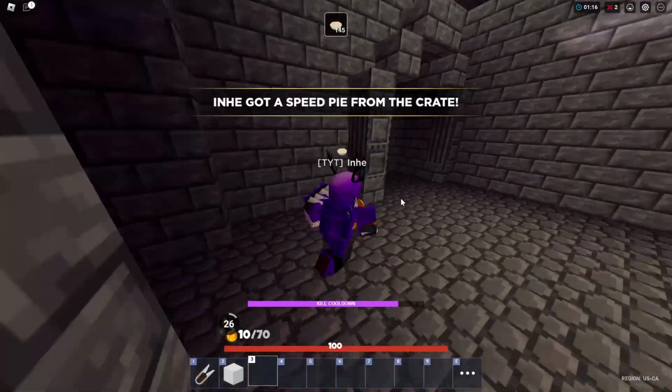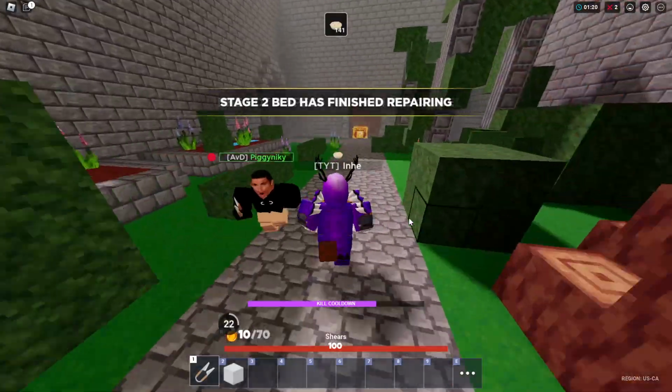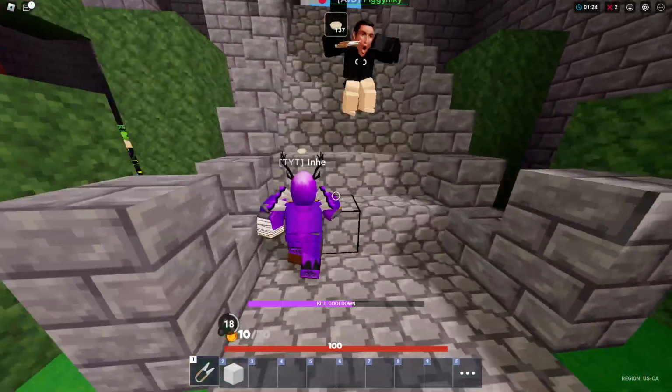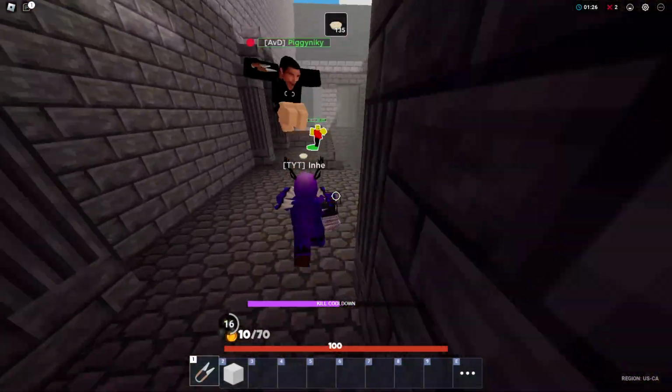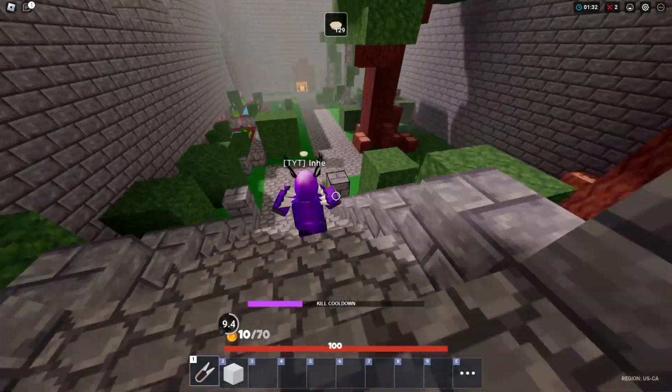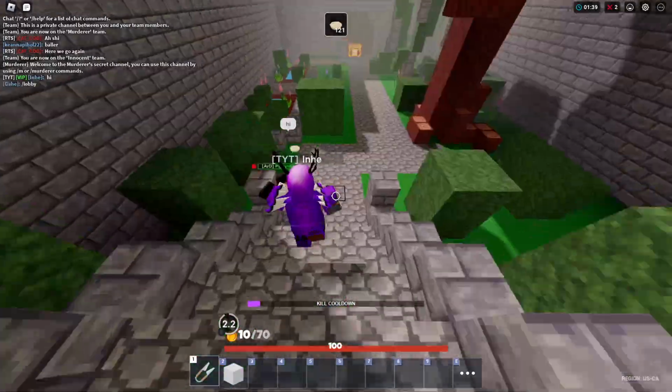I just killed him. Oh my god, I'm getting away with this murder. I think this guy just saw me kill the dude. I'm just gonna... yeah, he did. He's running away from me. I think he knows. Kill him. It's not my teammate. Kill him. Yeah, he knows. He knows 100%. He's like, help. Hi. Hi there.